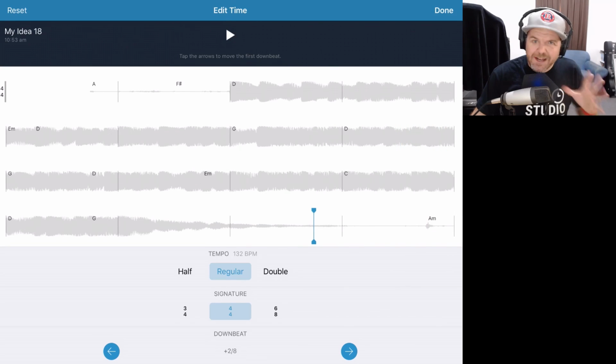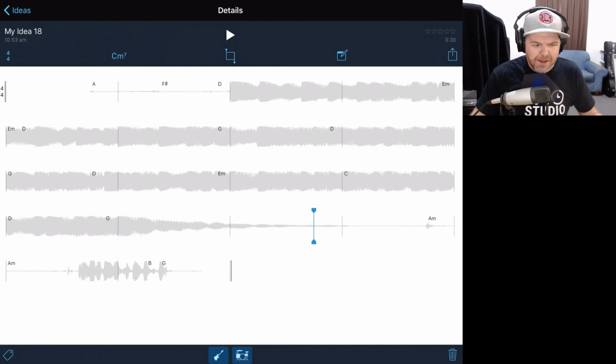so that is much better. We've got it in time now. So with our drums and our bass, they're going to sit nicely because we've got it in time with the right rhythm. Now let's take a look at our next function here, which is our edit chords mode.